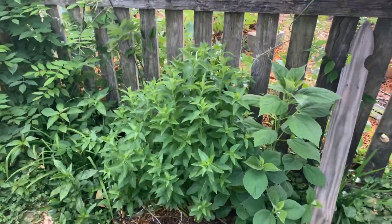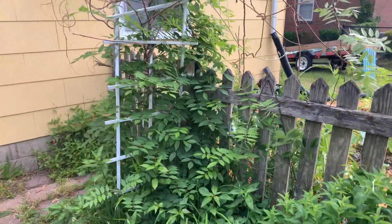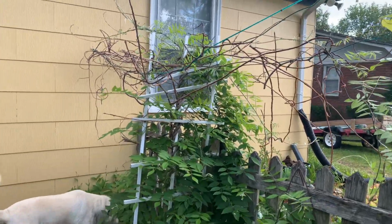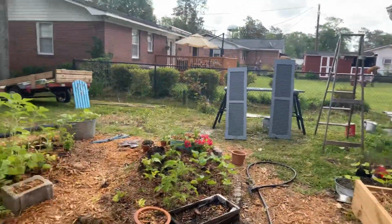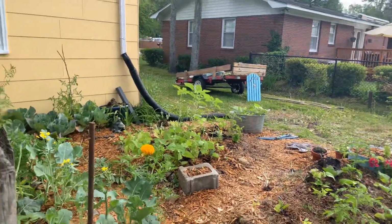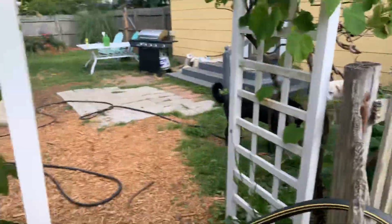More of what I believe is coreopsis. I could be wrong. Some kind of sunflower. And this is just growing lush and wild. I got to cut this thing out. This is an invasive vine that I can't think of the name of right now. You guys can answer down below what the name of that is. It's the purple flowers that look like little grape things. They're pretty, but it'll strangle everything it comes in contact with.